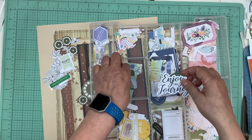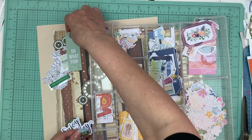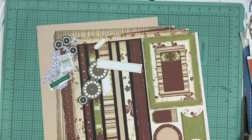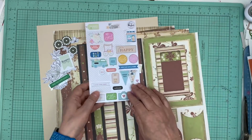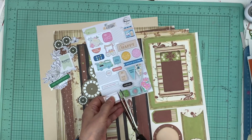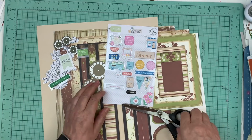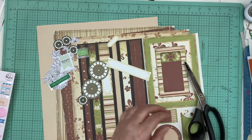I don't have a lot of those either. So I might have to count on my stickers and all that to find some embellishments for this. There we go. There's some. So again, I'm going to find my yellow. I'll put that in there. My little yellow tray.